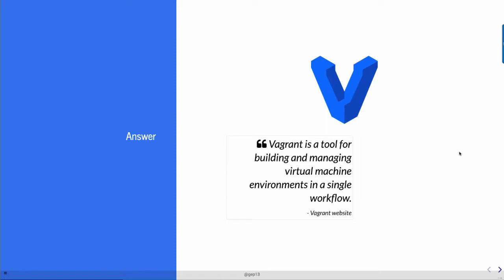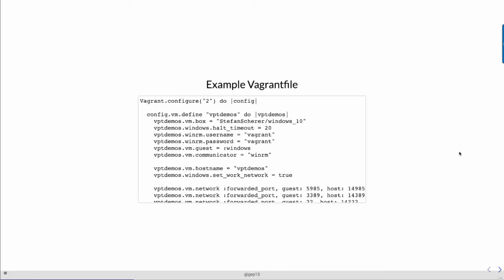But again, it's still kind of regarded as a snowflake in the sense that you are running that as part of your provisioning, as opposed to just provisioning something that's already been created. So, an example Vagrantfile: when you start thinking about using Vagrant, you have this concept of a Vagrantfile, and it will define how that VM is going to be provisioned.